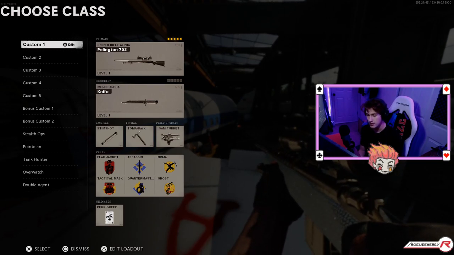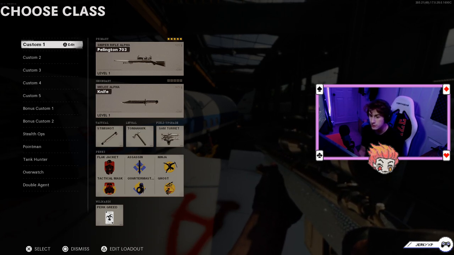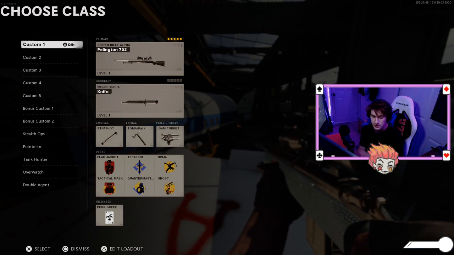The secondary can depend on you. I just put on knife because that's what I usually run. I'm not really picky. And then for my tactical, I run stim shot, lethal, anything. Field upgrade, SAM turret. This is really important for taking on those score streaks because in this game, score streaks are really easy to earn. So this is kind of pivotal.